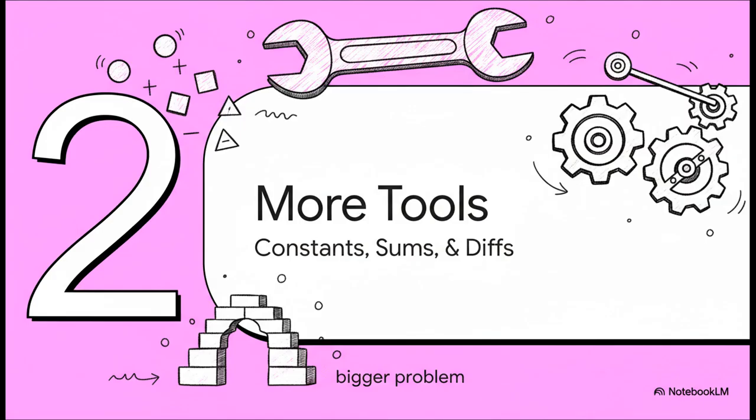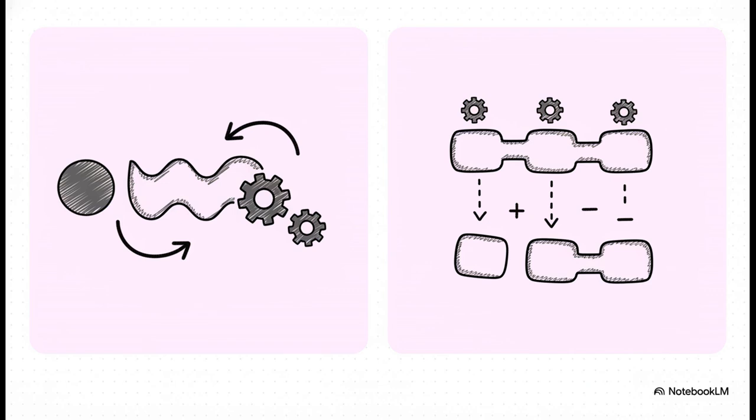Okay, so we've got our main power tool. Now let's see how we can combine it with a couple of other simple rules to start tackling much bigger, more complex things, like entire polynomials. So, next up are a couple of rules that basically let us break big problems down into manageable chunks.